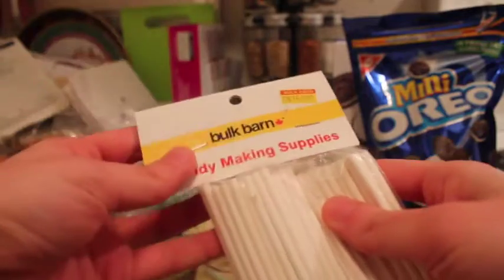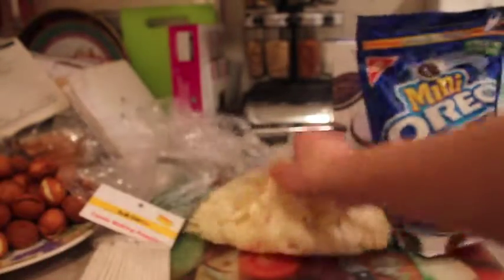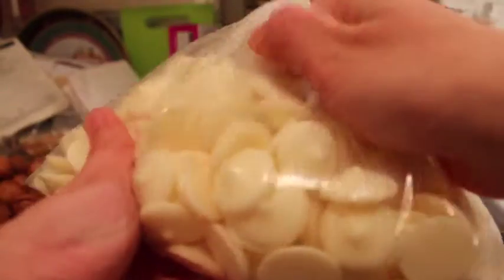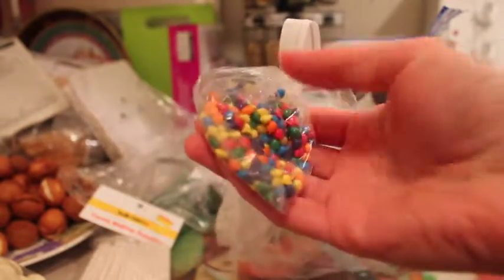What I'm using are these little candy making sticks. They're just short, but that's all I need. Some white chocolate wafers to melt down and coat my cake pops in chocolate. These tiny ones are going to be for the little details, like the noses on my snowmen. Then I might just do some plain white with some fun Christmas colored sprinkles.